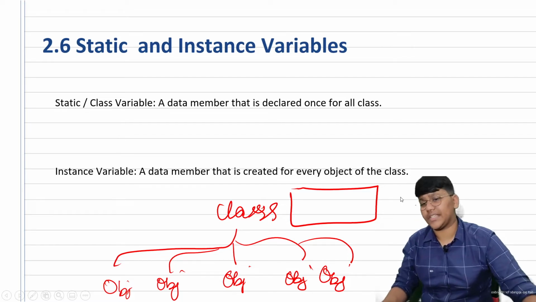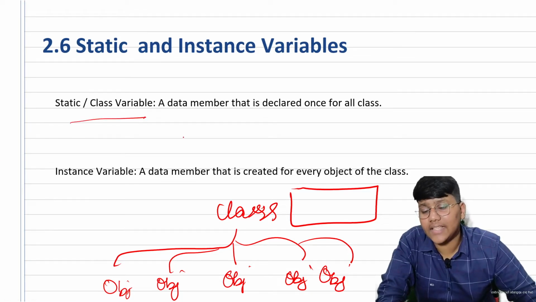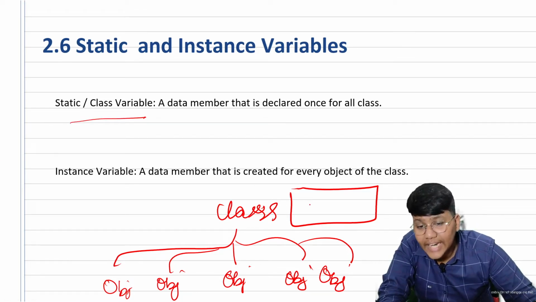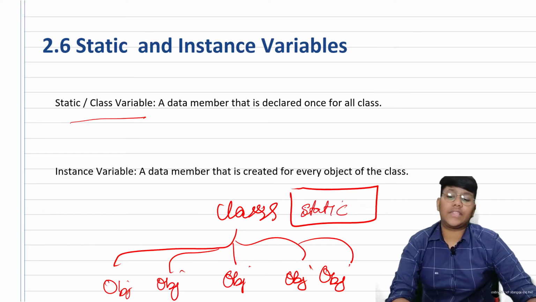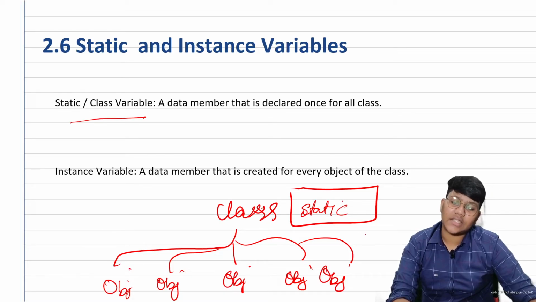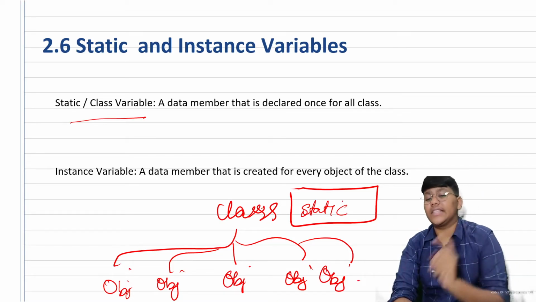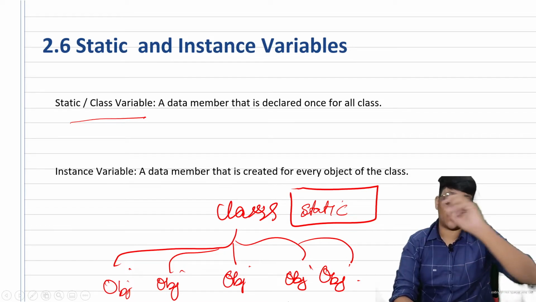There are many objects, so if there is a static or class variable, it will be declared for all objects at once. If a change is made in one object, the change will be reflected in the other objects as well. This variable is shared by all.